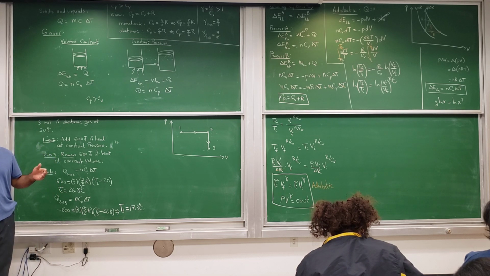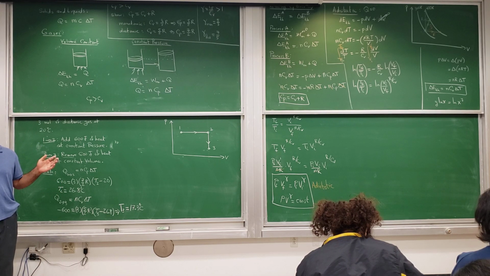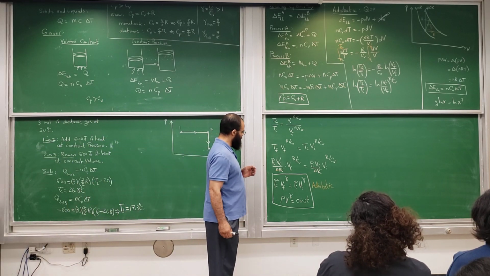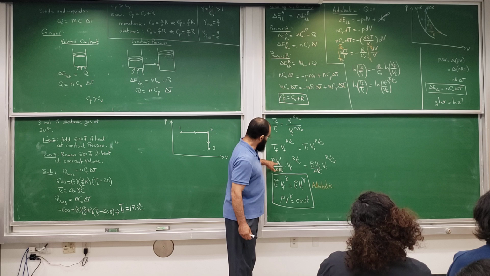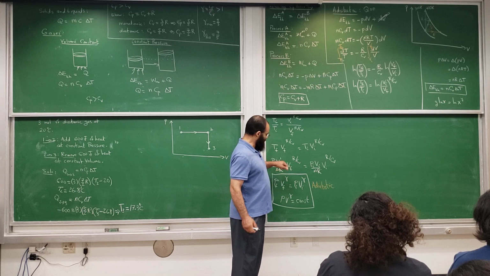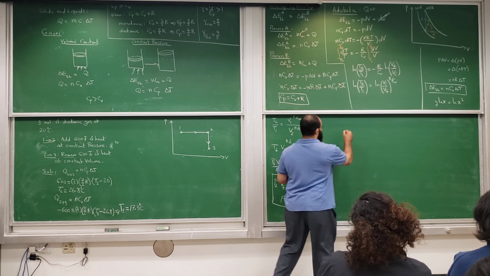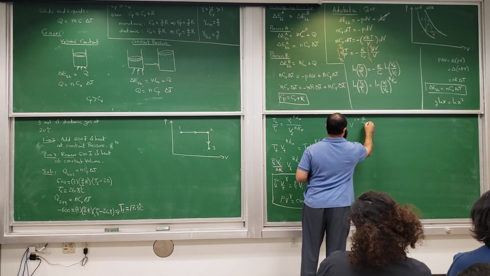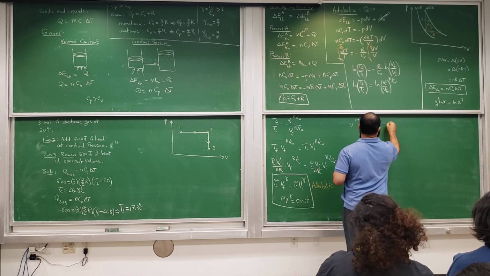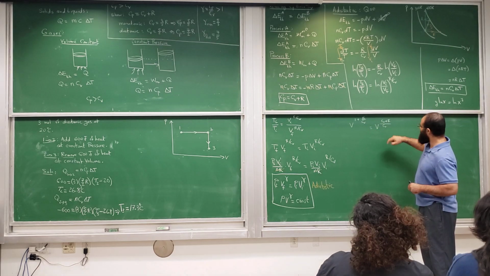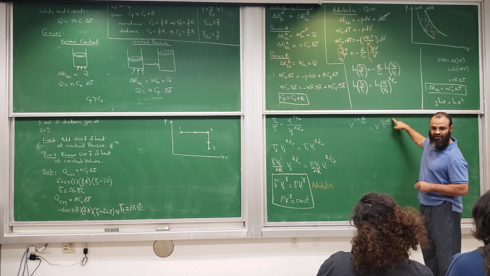Actually, I should ask, does anyone have a question on any of this stuff? Can you just explain how the exponent of 1 plus R is equal to V? Yeah, so when you combine them, it becomes 1 plus R over CV. You have V to the 1 plus R over CV, right? And that becomes V to the CV plus R, after we make a common denominator. Yeah, and then CV plus R is CP.